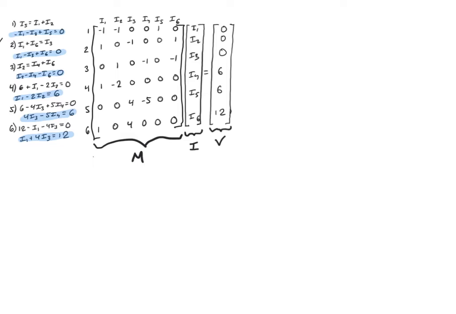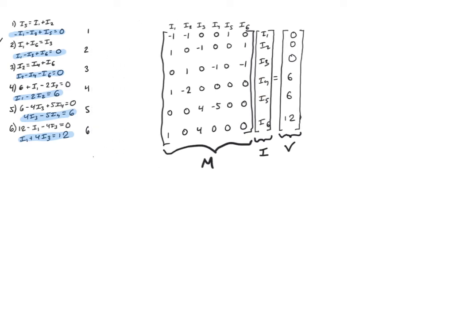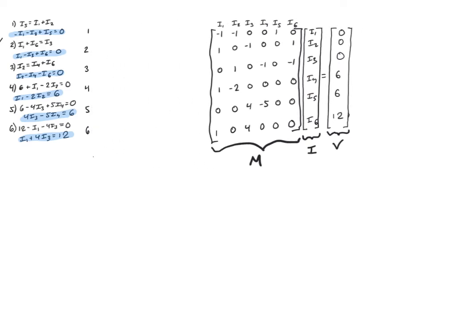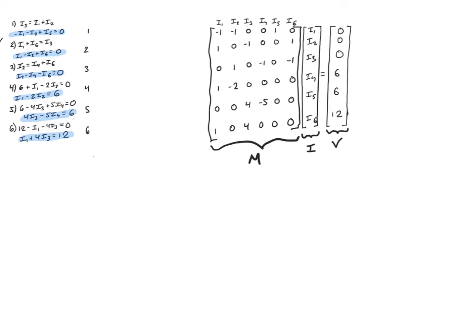I'm looking for I. I want to know what are the values of I1, I2, I3, and so on. So I want to solve for this. Well, I'm going to move this thing over so I have more room. And here's what I can do. If I can multiply the left-hand side of this matrix by another matrix so that I get the identity matrix, which I'm going to call the inverse matrix of M, where M inverse times M is equal to 1.